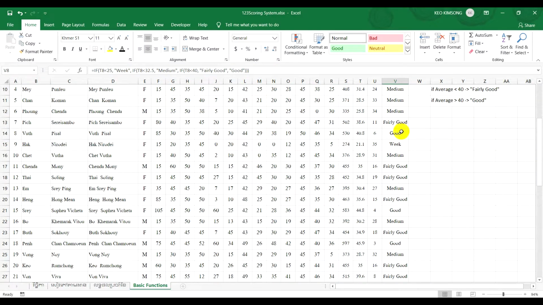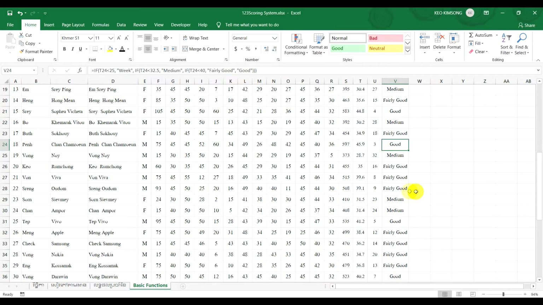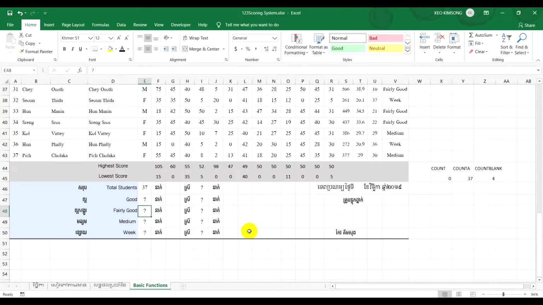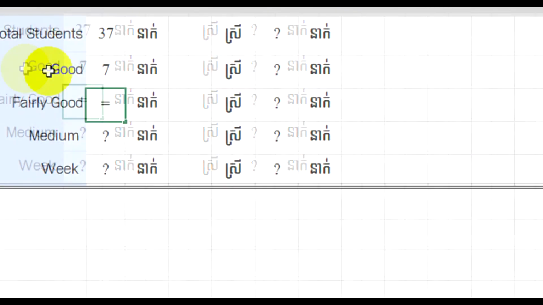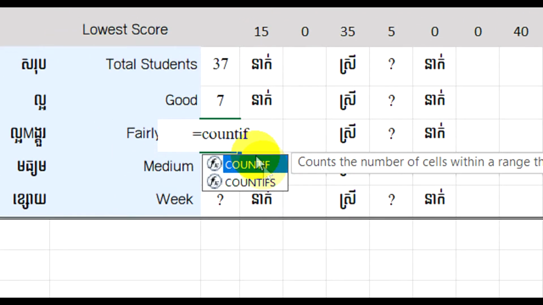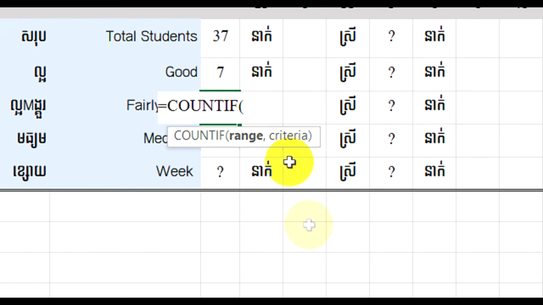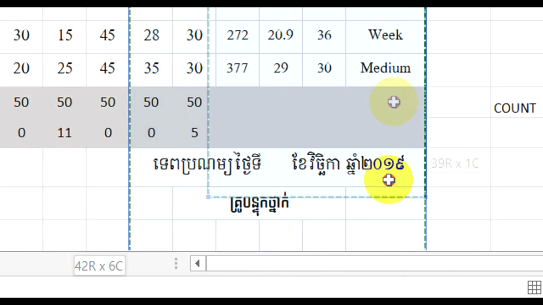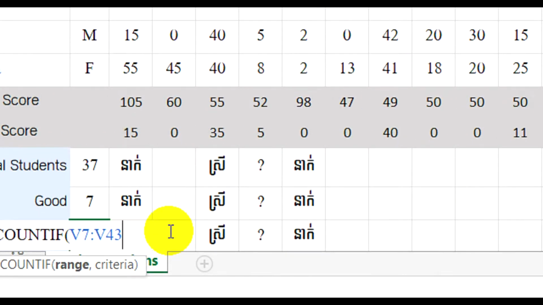Seven students have a good result. 1 2 3 4 5 6 and 7. Perfect and fairly good. Just the same thing, you just type COUNTIF this range from here to here, and comma and criteria should be what is that, fairly good.